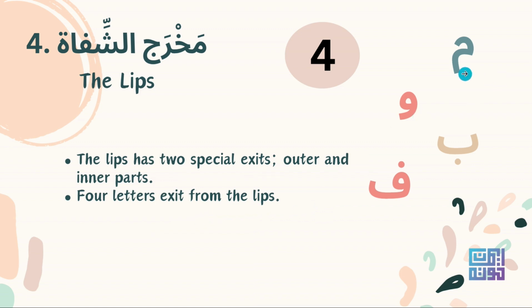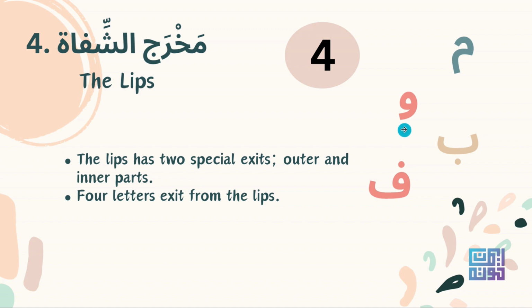And let's give it a try. What about the meme? Let's also do the same thing. Pronounce them as sukoon letters. Let's say the two lips collide against each other. What about the ba? Ab. The 2 lips also collide against each other. What is the difference between the meme and the ba if they have and share the same exit, the same articulation point? The characters of these letters. This is what makes the sound different.